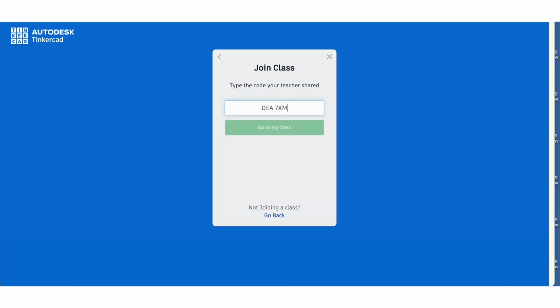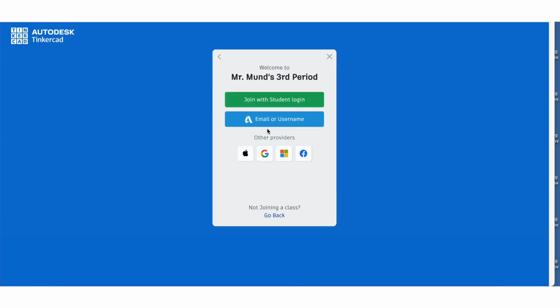I can also grab the join link from my class code page on my Tinkercad class profile there. So you saw where I had my class and had the code. At the bottom of that has a link. If you want to share that link just to save a step for your students, you can just share that out in Schoology. They click on that and it's automatically going to enter this in, or you can just write this code up on the board and have everybody go into your class.